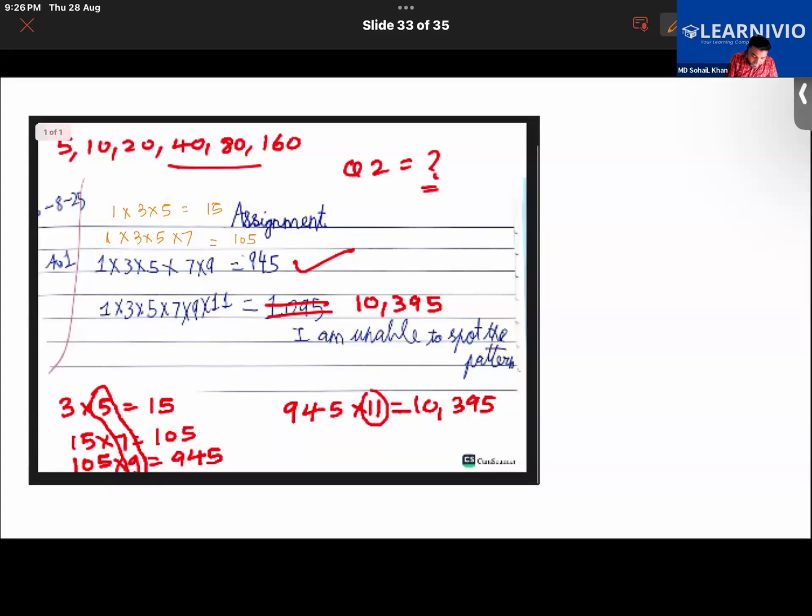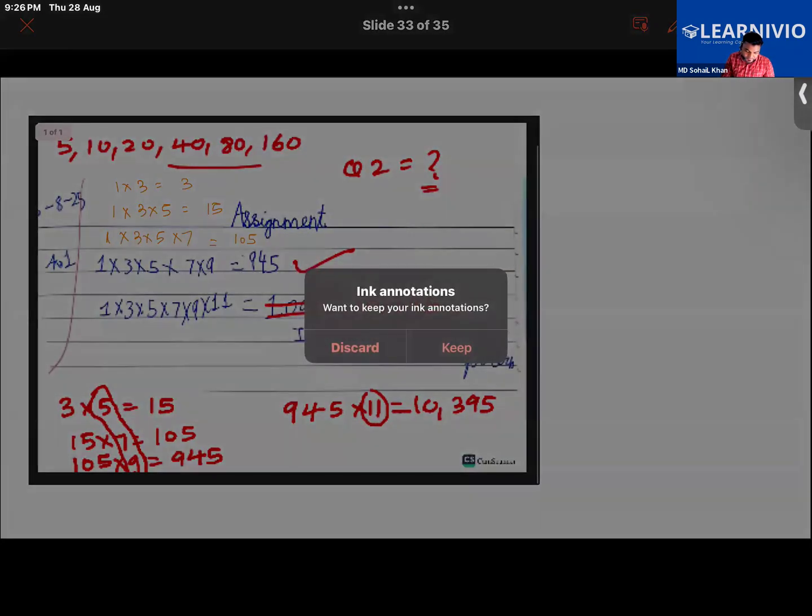If you were to go prior to this also, you'll have 1 into 3, and that will be 3. Okay. So we are able to get this as a result of multiplication of the consecutive odd numbers. Getting it now? Yes, sir. So that was the pattern in it.